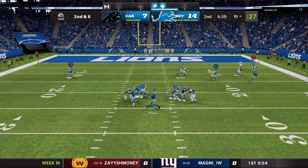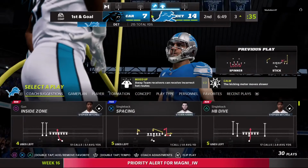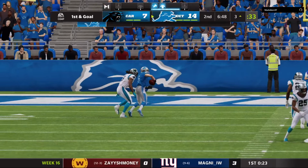Back to throw here. Got his man complete over the middle. It's four. And the Lions are going to have a first and goal coming up as the tackle is made at the 3-yard line. And remember, this drive started off following the turnover, and they've taken no time working their way down the short field. A nice connection there, and now they're looking at a first and goal.